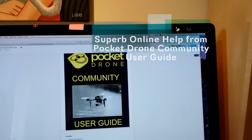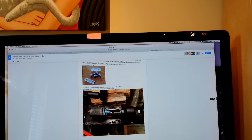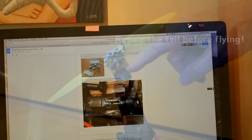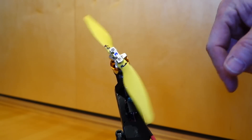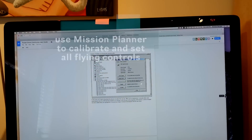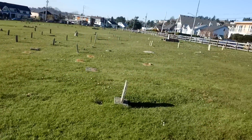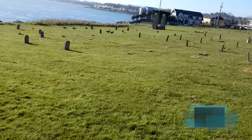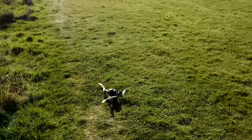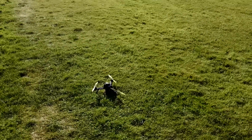After reading all those negative comments, I went online and found a superb drone community user guide that tells you some of the problems they'd had and how to fix them, such as the loose tail which requires gluing and reinforcing. So I glued and reinforced it exactly as requested. After that I tied the antenna down, went to Mission Planner, downloaded the software, calibrated all the settings, and made sure I had a fence for distance and height. Ready to go — first time it fires up, it just fell right over.